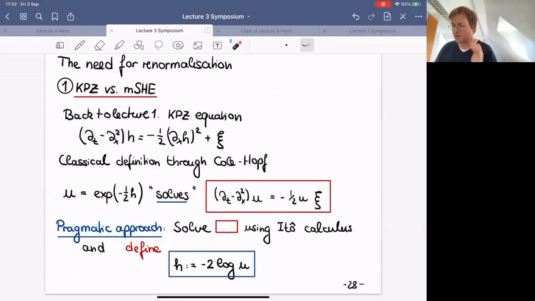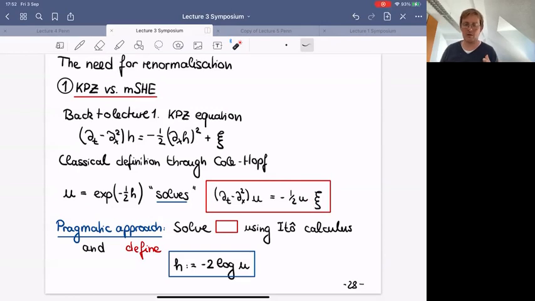And so the pragmatic approach that was taken in the literature, and very often taken up to today, is to just take this red box, the stochastic heat equation, as the definition of the KPZ equation. And that does simplify the problem in a certain sense, because I told you that this equation with space-time white noise, solving it with regularity structures is actually not much easier than solving the KPZ equation, but this is actually the prime example that is within the reach of what can be done with classical SPDE methods.